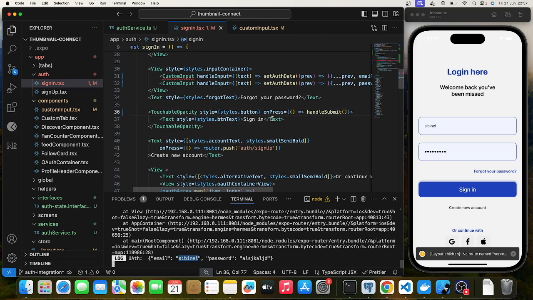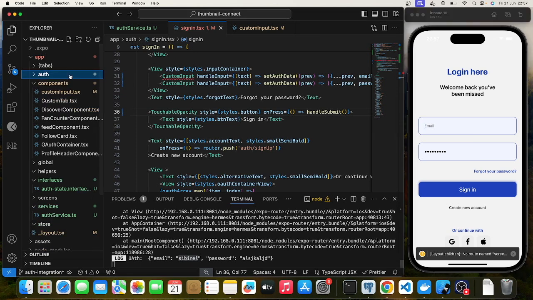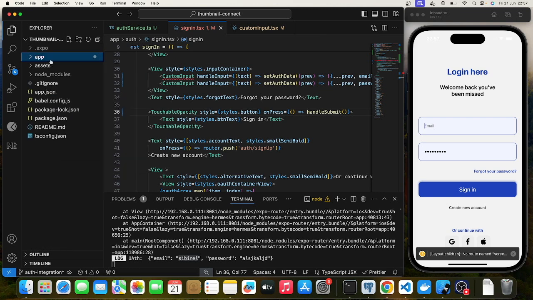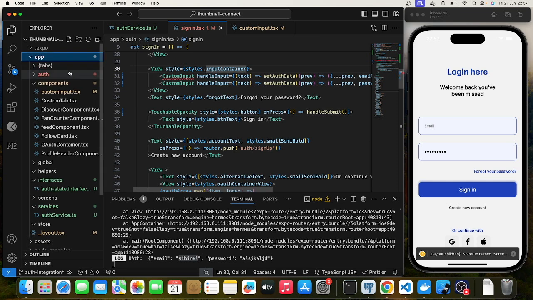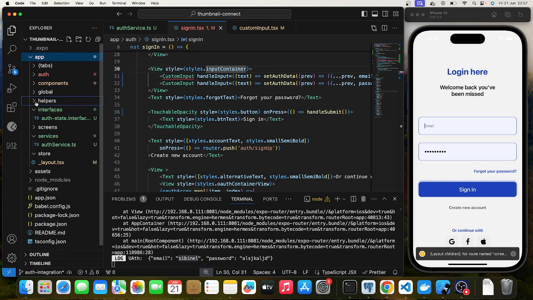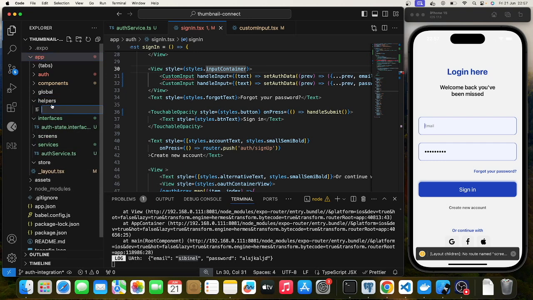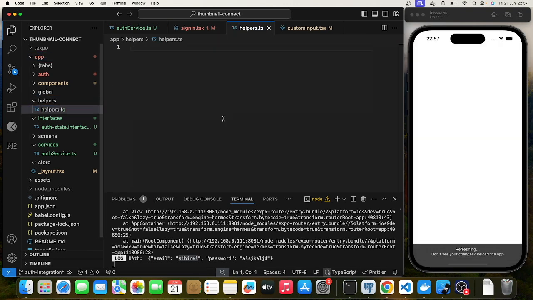Okay, so this is all good, but there's also something that I need to set up over here, because I want to validate whether an email is actually valid or not, right? How I go about doing this is I'll need a helper function. So I'll just have a folder for helpers, and inside it a helpers class.